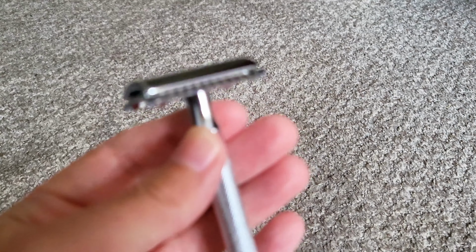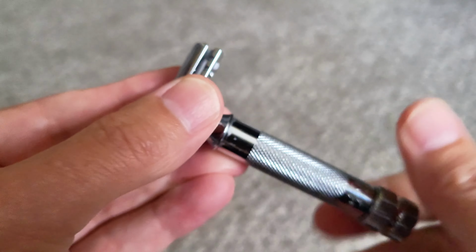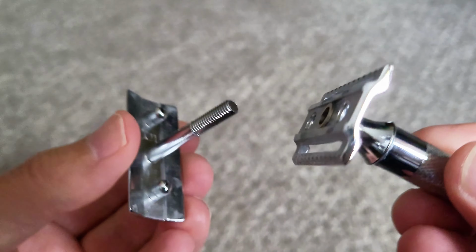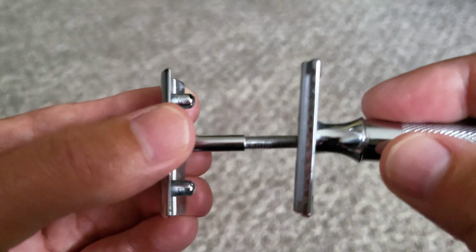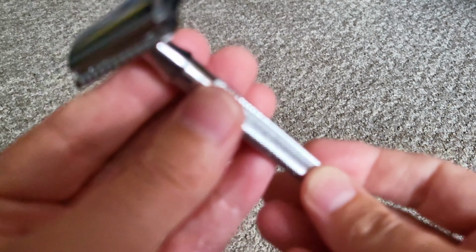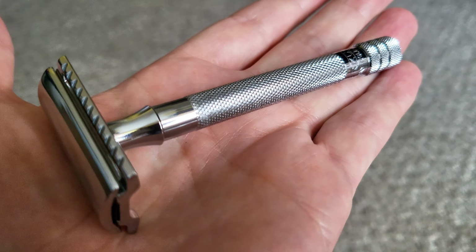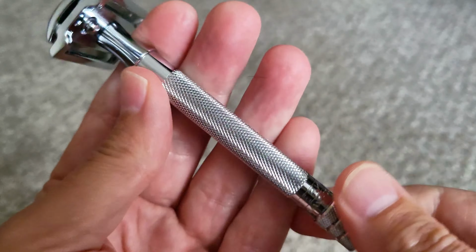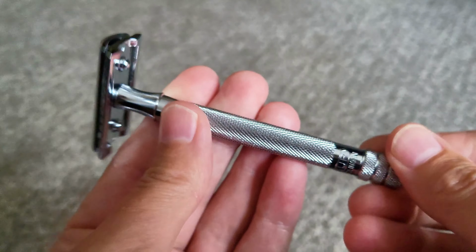How's that blade? Looks good to me. Now, a 3-part razor is not quite as easy as a 2-part razor. This is a 2-part, the Merkur 34C, and you'll see we undo that, then it comes apart like that, so it's slightly easier for changing blades. You pop a blade in there and then just do that part back up, unlike the Merkur 23C here, which is a 3-part. It's quite a light razor as well, and weighs 60 grams, around 2.1 ounces. That's quite light compared to some other razors, but not too light. The lightness and mildness can make it a good transition razor from a multi-blade razor.